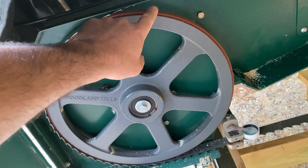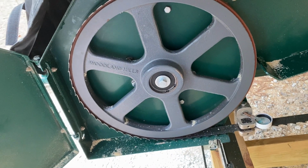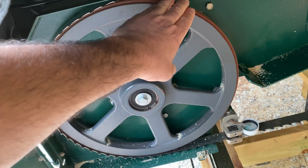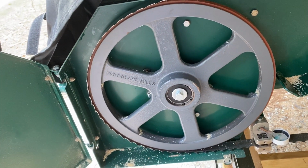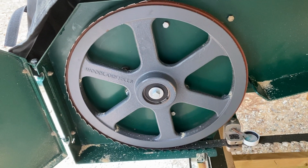And these are a bear to get on and off, but if you get a good belt and you get it on nice and evenly, I love these things. They last a long time. They hold up well under tension. I find these belts to be really the best option.